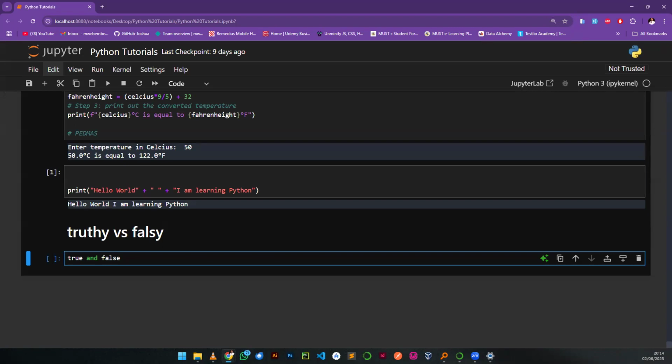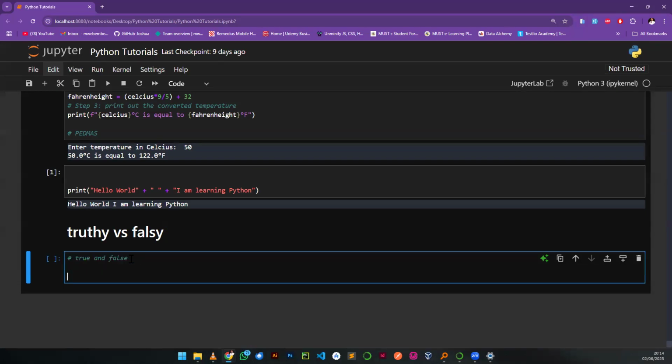Okay. So truthy and falsy, as I'm saying, in Python just refer to how values are interpreted in a Boolean context, such as an if statement. And I'm saying don't confuse it for true and false. We already saw true and false. So what I'm just going to show you here is something that you might encounter.